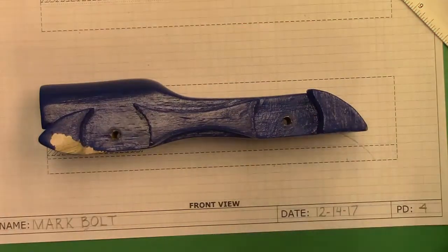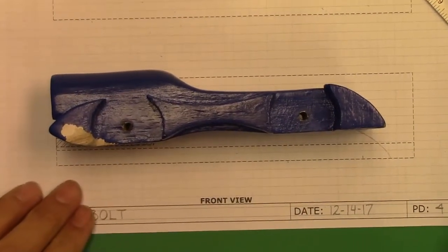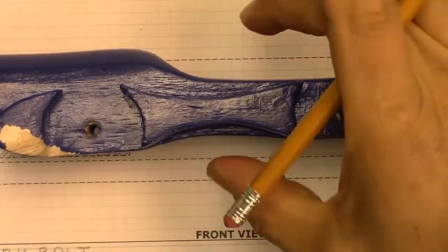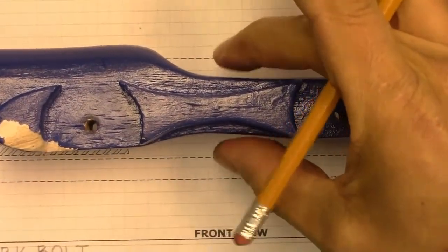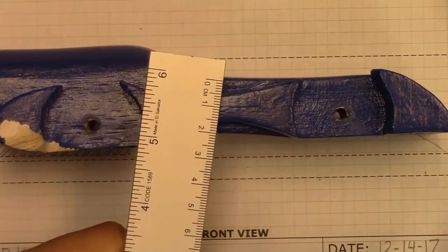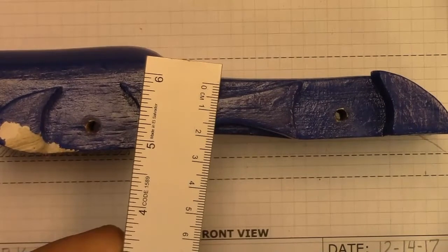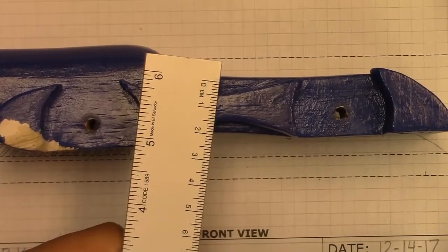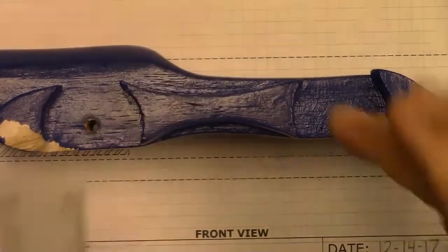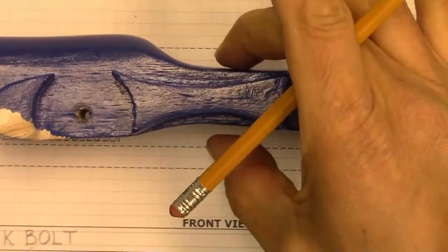If I were to take this ruler right here and measure it and see what this kid did, I would say the thinnest part of this car is right here. Remember, not the side pod, the car body. This measures about 20 millimeters. So this student could have made it thinner had they wanted to. They could have taken off 5 more millimeters and still be within specs. So this is the thinnest part of your car body.